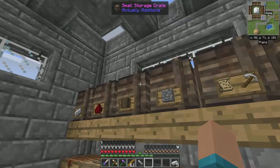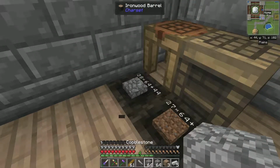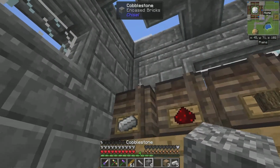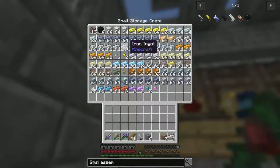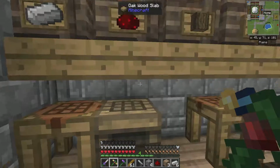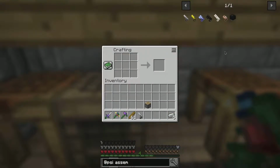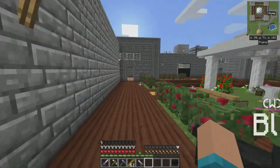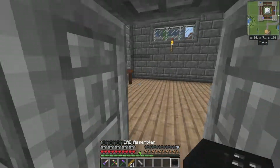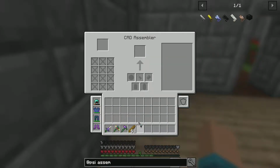So, I'm looking for a piston. I may already have one, but that's not necessarily a guarantee. Doesn't look like it. We'll just make one real quick. Oops. I forget that these are not drawers. These are barrels. And so we'll need another piece of iron and another piece of redstone. So yeah, there we go. We'll do that. I'm very excited about doing some Psi stuff, though. It's been a little while since I have, so it's nice to kind of get back into it and figure out what all we should be working on.